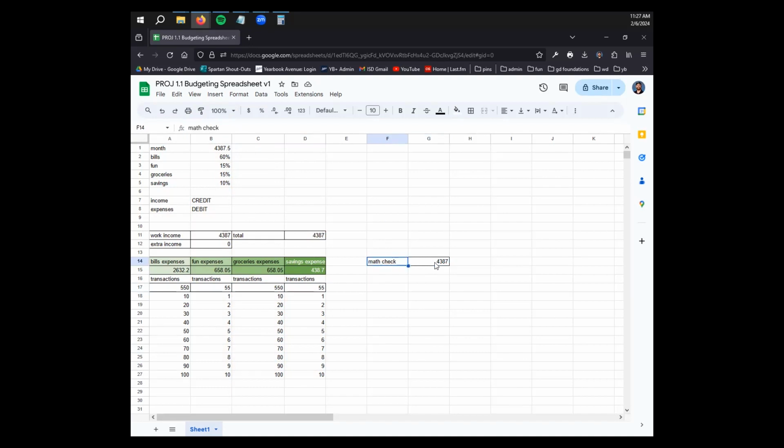I'm actually going to move math check by going Control X and then Control V. Just move it over there. So it's kind of all in the same within my income and my expenses section. It's all about that clear visual separation. It's all about laying out your expenses in a way that you can see and interpret at a glance, so you can start to notice the patterns and the trends of where your money goes and how it comes in.